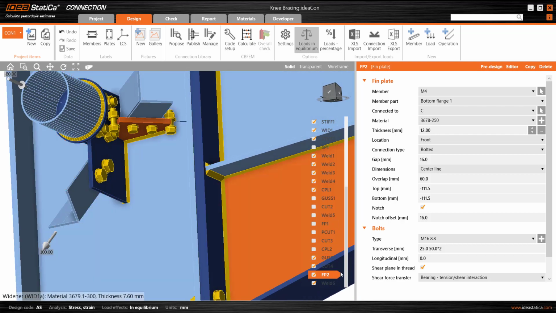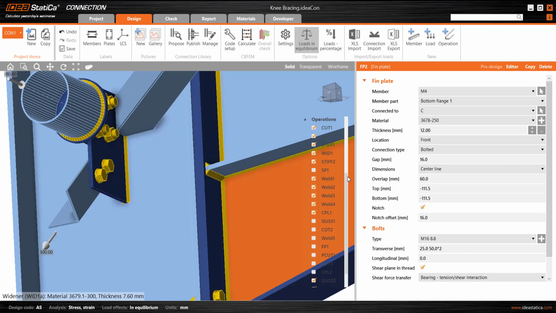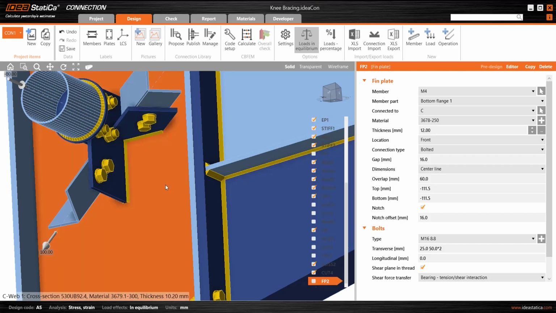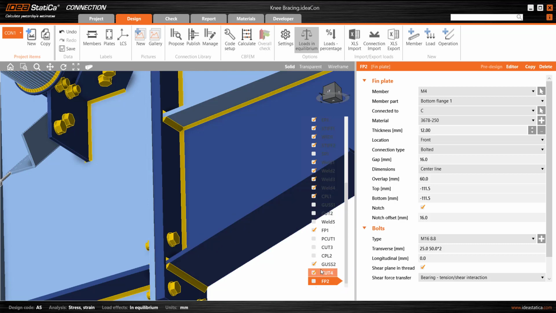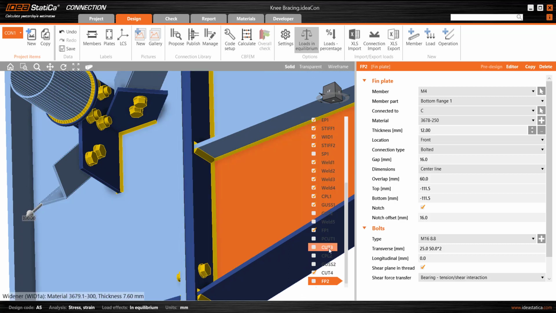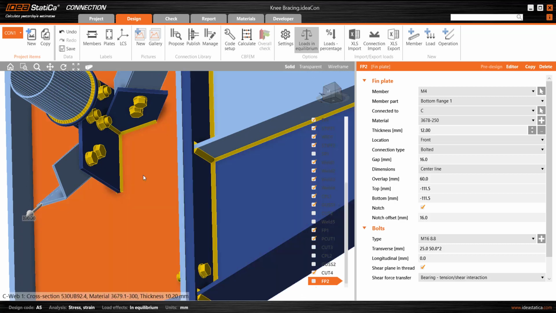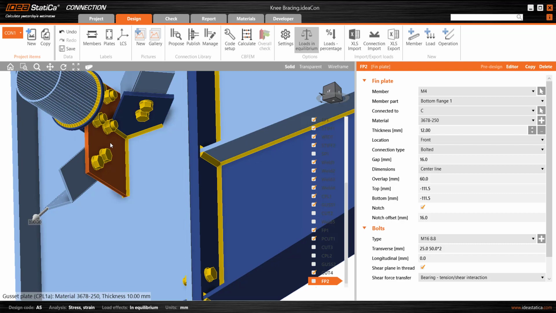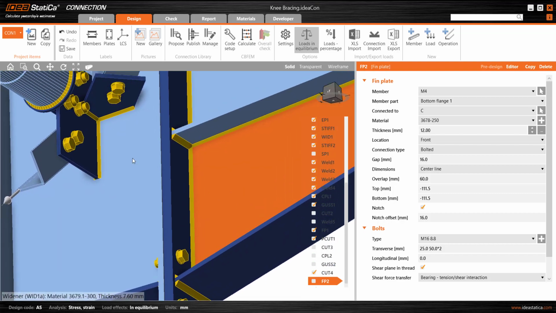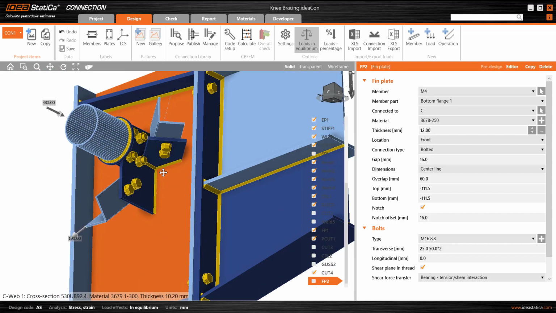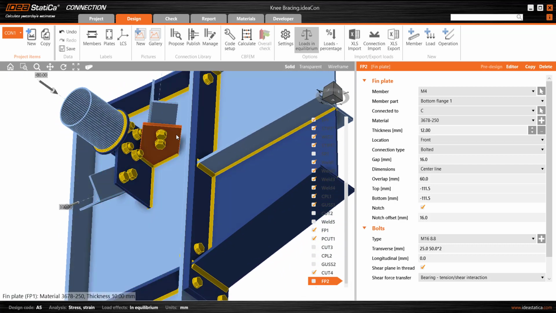So I'm going to untick that because I've set that detail up previously, fin plate 1 like this, and instead of using gusset 2, I'm going to go back to use gusset 1. My fin plate should be able to cut to that as a plate cut. So there we have it. So the gusset that I turned back on was the same as the one I created from scratch. And this fin plate I've made a little bit wider. So there's various options here.